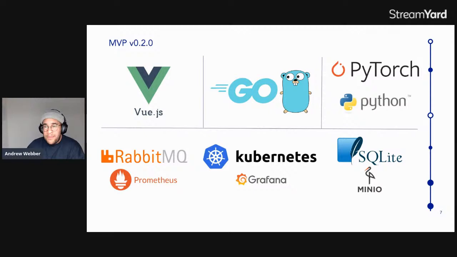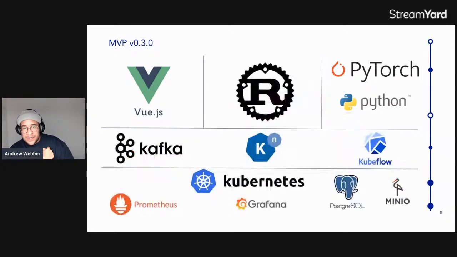We had a second MVP where we brought in Go to get, let's say, without burning any bridges, a more mature backend. And obviously we did a lift and shift of everything onto Kubernetes, got monitoring in place, and addressed some of the scalability targets that we wanted to reach for our product. And recently, we've switched out the Golang backend to Rust. For anyone interested in the DevOps side, we've moved the abstraction layer higher up to Knative. We have a bit of Kafka, we have a bit of Kubeflow, but this talk is about Rust.